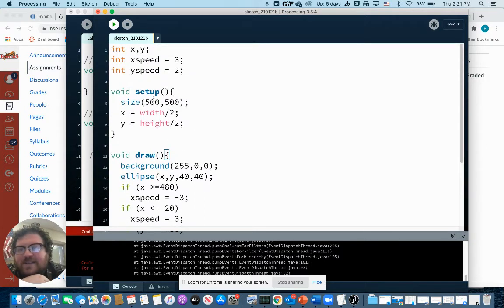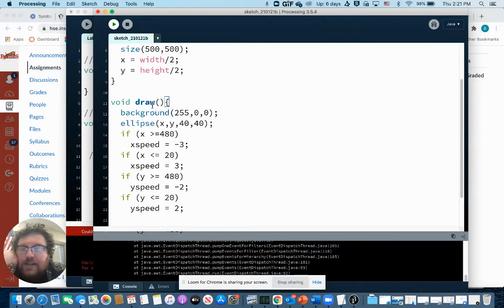Next thing is you've got to set up the size. So I set this one to 500 and 500. The next thing is I put in a background color. So this background color can be anything. Remember, this is always red, green, and blue, RGB. Red, green, and blue, our primary colors right there, and we can add these to get different colors that we need. So I set this to a red background at 255, and I set green and blue to 0, so those colors weren't showing up at all.